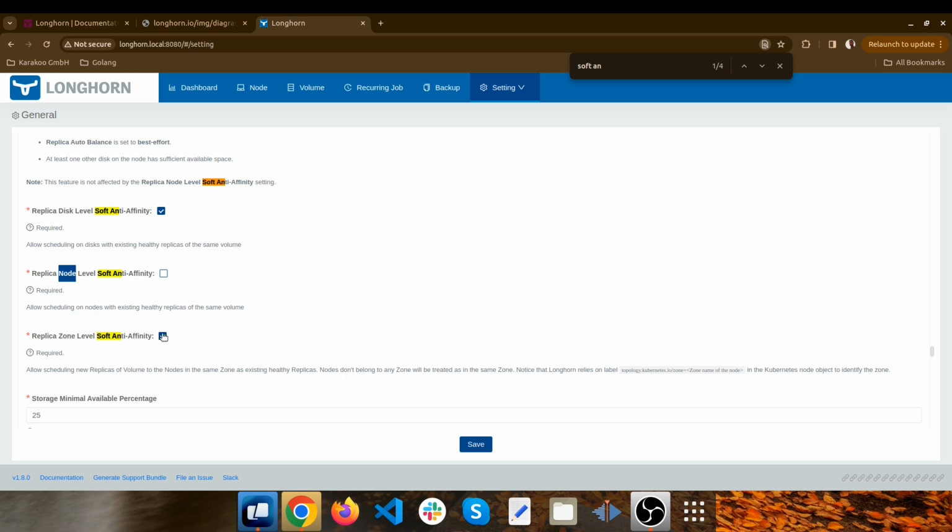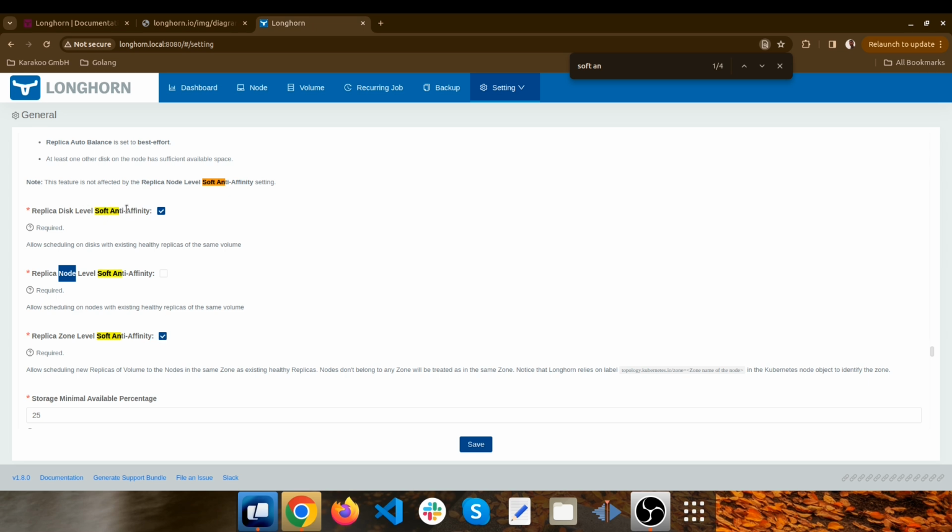But if you uncheck it like this, it means Longhorn doesn't allow scheduling replicas in the same zone. For example, if Zone 1 already has a replica of volume X, Longhorn will only place new replicas in other zones like Zone 2. Okay?